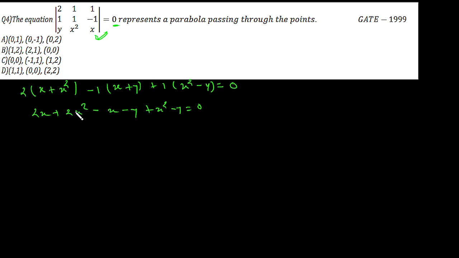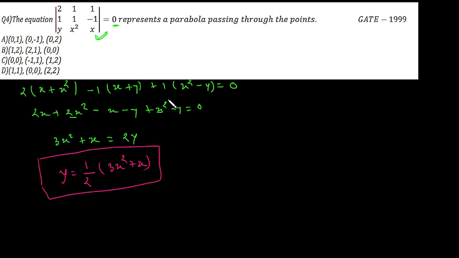So now we can write here 3x square, this 2, and here this 1. Now 2x minus x, so plus x. Now here we have minus y, again minus y, so minus 2 times y. Let's bring this 2 times y to the right hand side, so it will be plus 2 times y. Now we have to make y the subject. So let's bring these 2 to the left hand side. So we are getting it just like this. Now we have found the equation of the parabola. It is given that this equation represents a parabola.